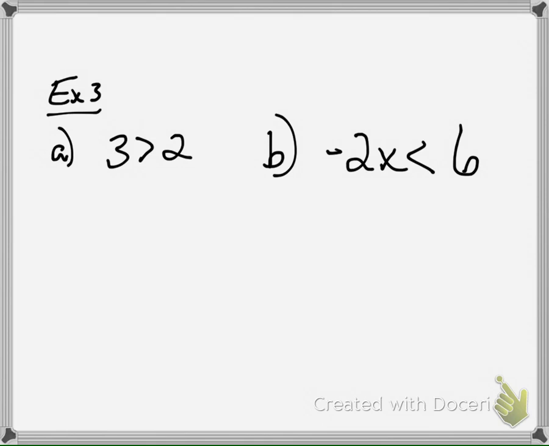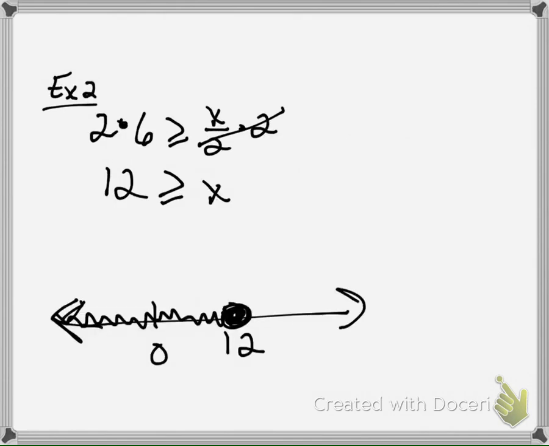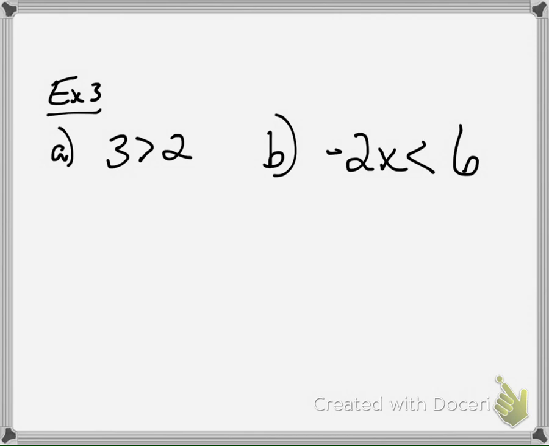Something I can do to both sides of an equation or an inequality is multiply by the same number, right? That's something we did on the last problem. Look, we multiplied both sides by 2 right there. We're going to do the same thing here, only this time I'm going to multiply by negative 1. I multiply the left side by negative 1 and the right side by negative 1, and I get negative 3. We'll leave the sign the same as negative 2. There we go. What do you guys think about that?